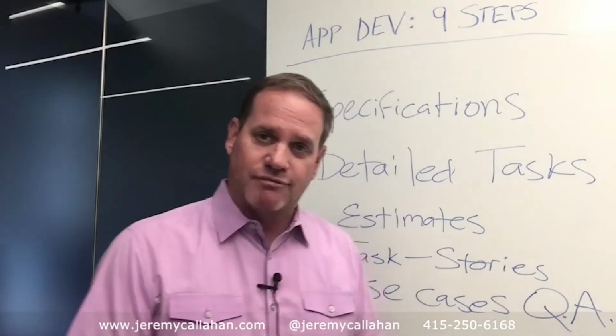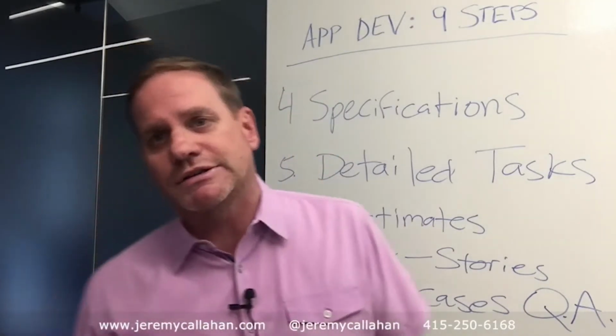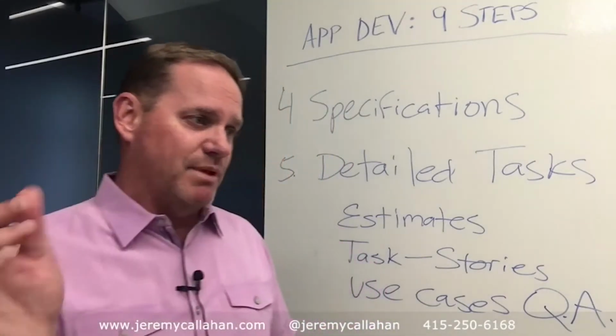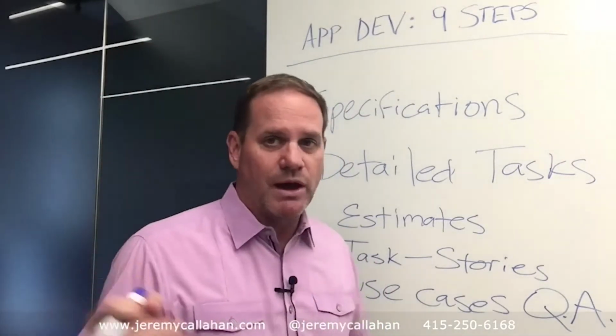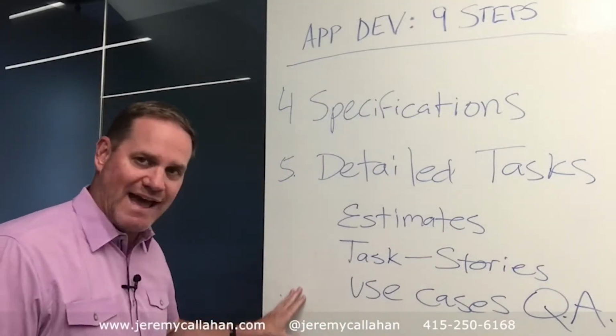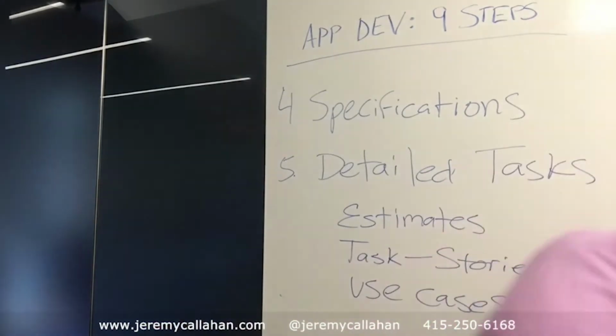If I'm a rider, I have to register. Once I register, I have to select a car. If I'm a driver, I have to register. Once I'm registered, I have to put the app in my phone in the car and then pick people up, right? So these are different use cases. So we're starting to detail all these tasks out, okay? And that's the next one, is to detail all the tasks out.